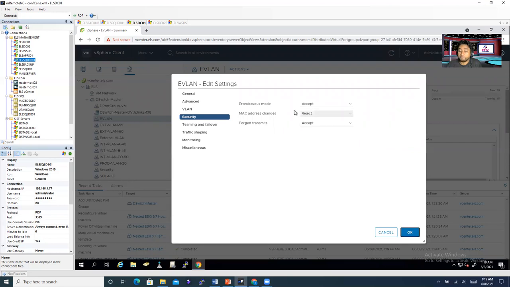So why do you need it? Because if you create any virtual machine on this network, it will not be able to communicate with your router, like the way you are getting internet through your ISP, because your ISP is connected with your main router and your main router is in a different network. So that's why you have to accept it. That way your new virtual machine on this VLAN will get internet.